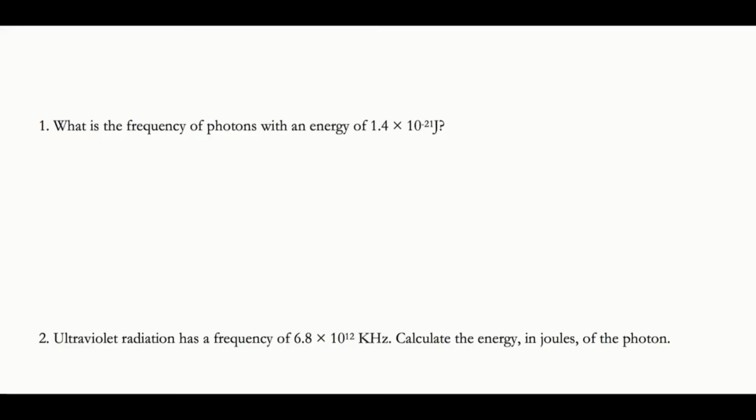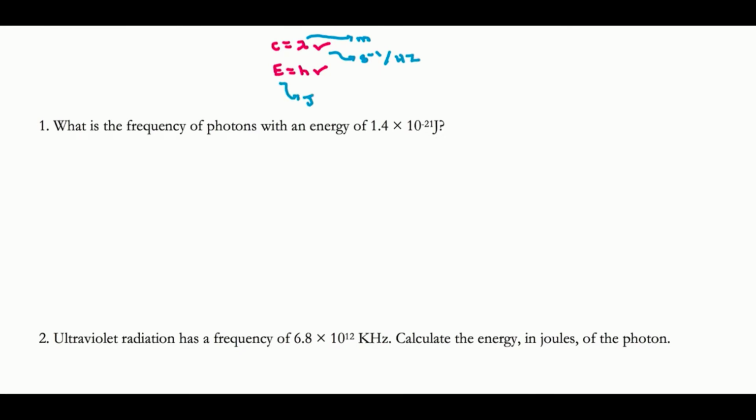So the mathematical process we need to take in order to relate energy, frequency, and wavelength for electromagnetic radiation. The two formulas we're going to be using are the speed of light equals your wavelength times your frequency, and also energy equals Planck's constant times your frequency. Keep in mind, unit-wise, your wavelength has to be in meters. Your frequency needs to be in seconds to the -1 or hertz. And your energy is going to be in joules.